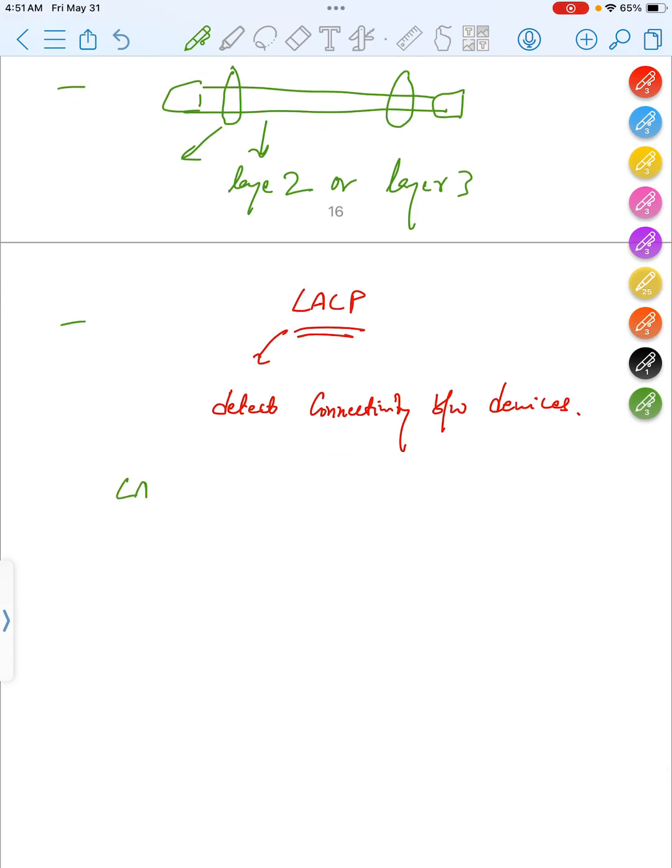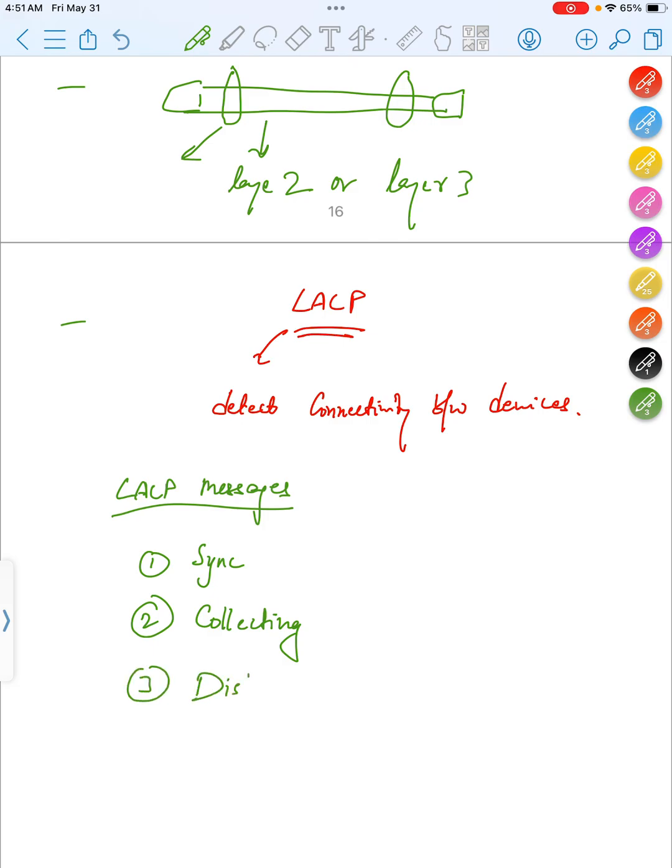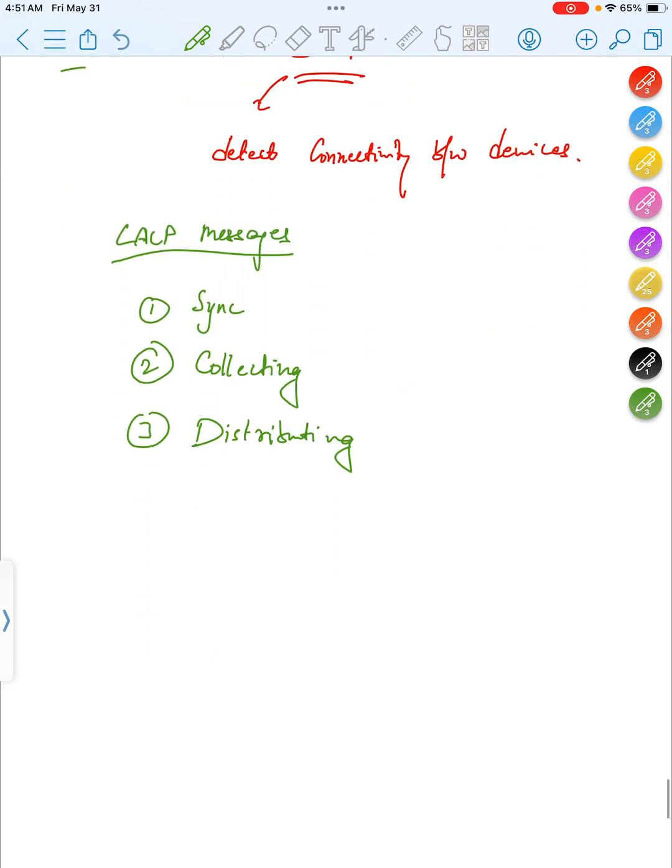LACP has three types of messages. First is sync, second is collecting, and third is distributing.